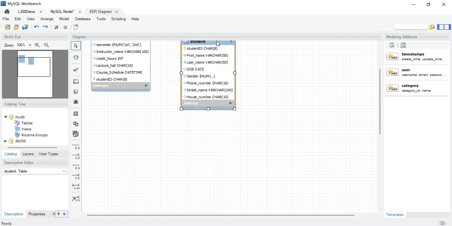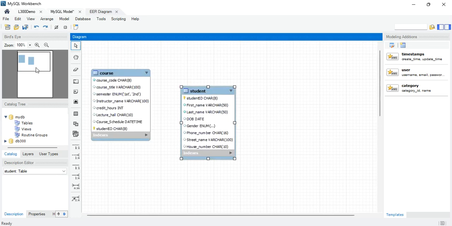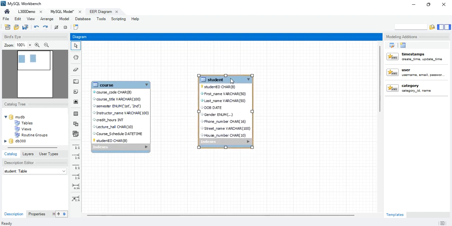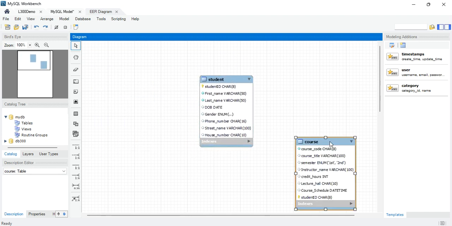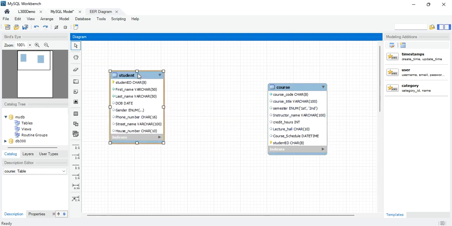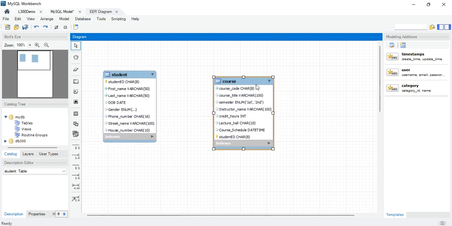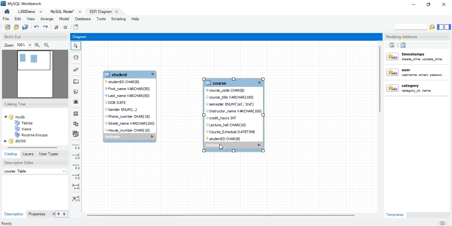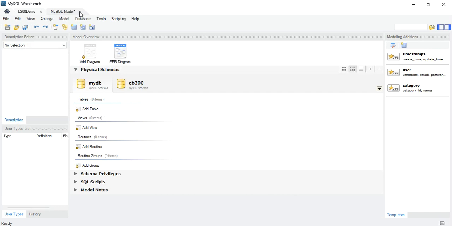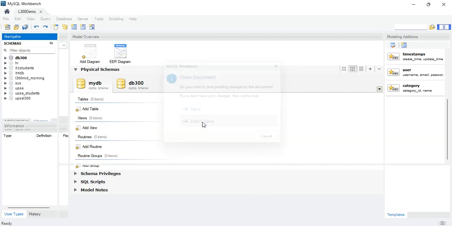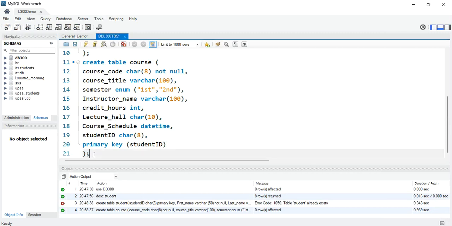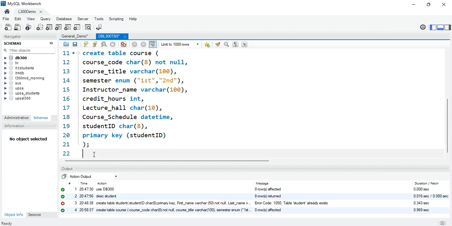I'll just drag this table closer, and then I'll adjust the bird eye, and now we have our two tables. This was the student table we created first, and then the course table that I just created. So student table, course table, and I'm using student ID as the primary key in all of this. Now let's go back and create our exam table, and then look at all the tables and establish links in a different video. So let's add our exam table.